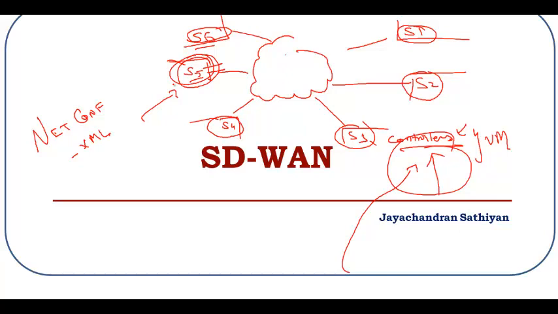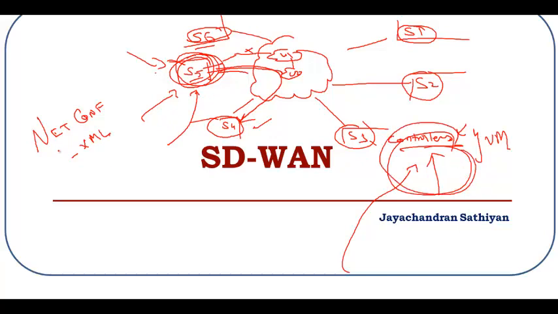But this is just a controller, it is not a control plane. The control plane of this edge device is here. The routing table is the control plane here. That controls the path, whether to go, let's say you have WAN connection 1, WAN connection 2. Whenever I want to talk to site 4, I want to use only WAN connection 2. That's the policy. So it will never go via WAN 1, even though there is a connection. It won't go, because my policy is your next hop should be WAN 2 whenever you speak to site 4. That is what I mean by control plane. But you did not configure those things here manually. You configured through the controller and the controller has pushed it using NETCONF.